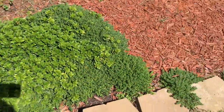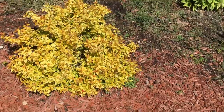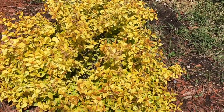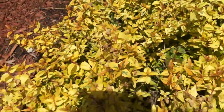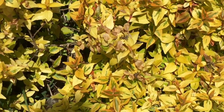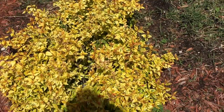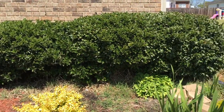And then moving down, another abelia. This one's quite a bit larger. It's been here longer, and also was bigger when I put it in. But this is a different one. I forget what this one's called. Kaleidoscope, I want to say this abelia is called. But if you look closely at these leaves, if I can get it out of my shadow, let me see if I can zoom in. There we go. You see that they are also variegated leaves. They will darken up. They'll turn more green as the growth gets older. But these will be a really pretty splash of color in front of these hollies that we actually didn't pick.